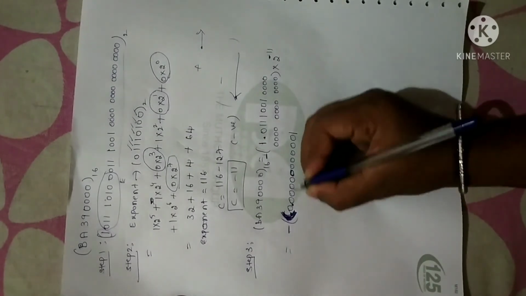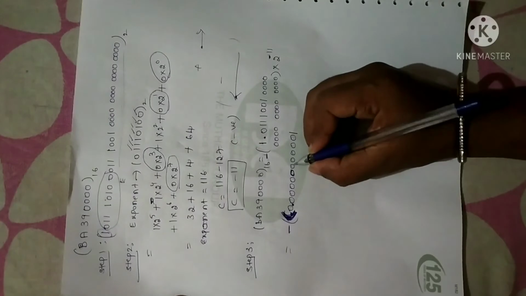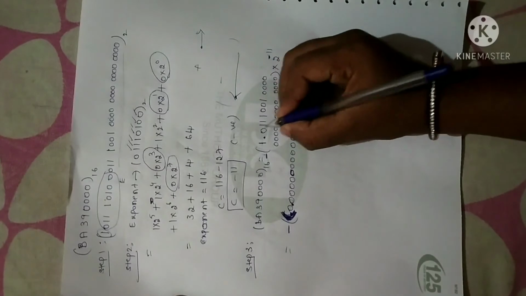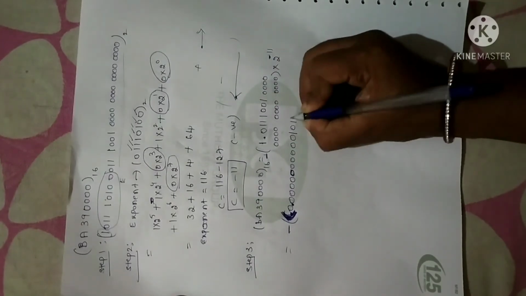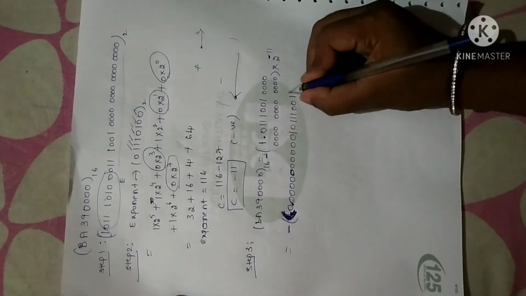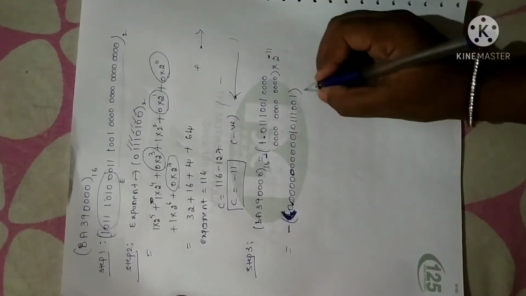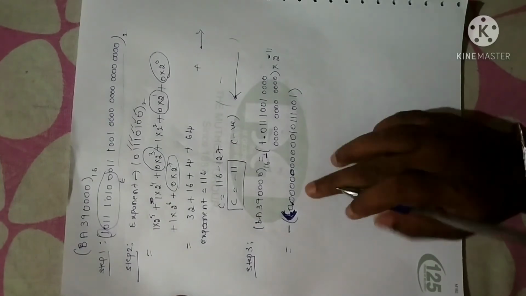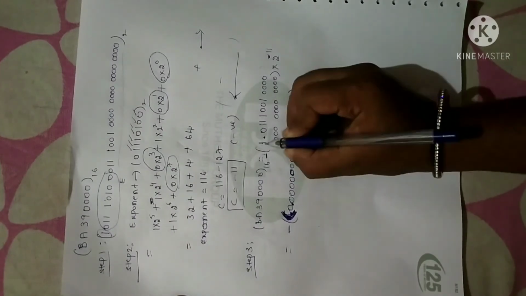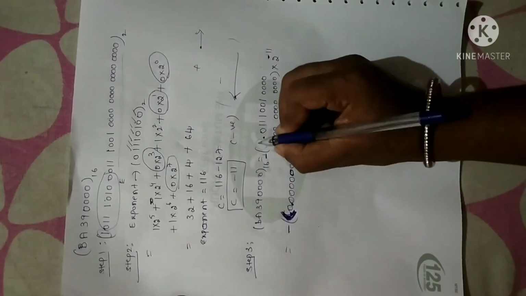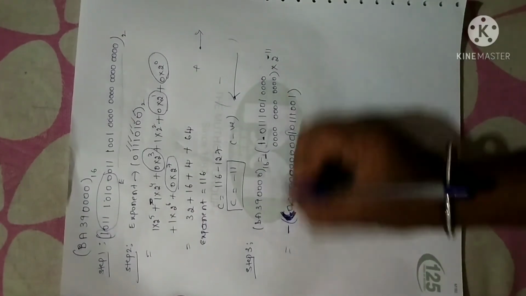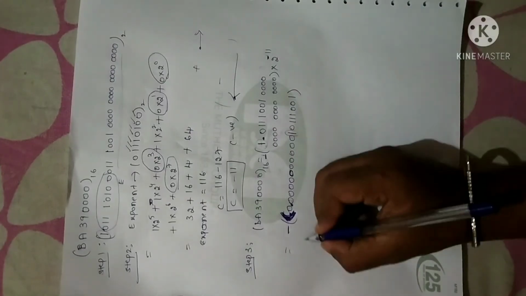I have moved by 11 digits. If you want, you count: 1, 2, 3, 4, 5, 6, 7, 8, 9, 10, 11 digits I have moved. Keep the point, and the remaining numbers you have, you join with this 0, 11, 1, 001. Again, no need to write all these zeros. Since I have shifted this decimal, no need to write 2 power of minus 11 also. Hope it is clear. Right? Now let me write whatever value I have obtained. Remember, I have not changed this decimal to 0. I have taken 1, but this 1 comes to this place. Why? Because I have shifted this decimal to the left side by 11 digits. So that is what I have obtained.